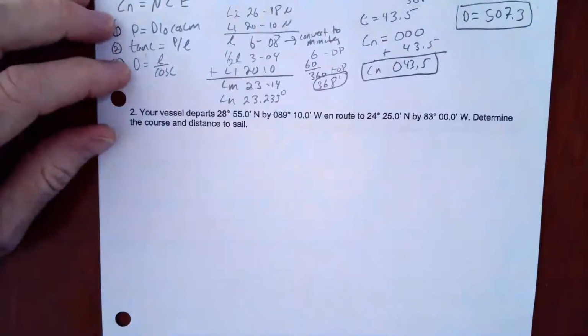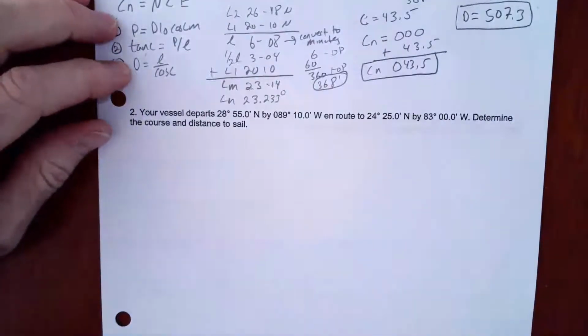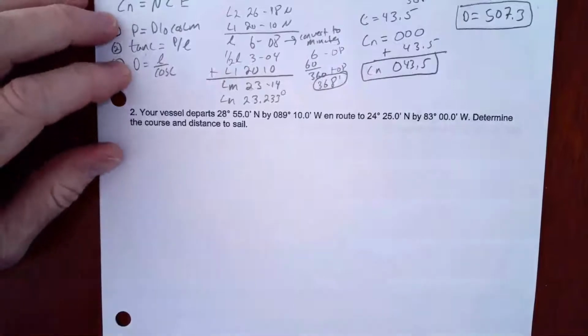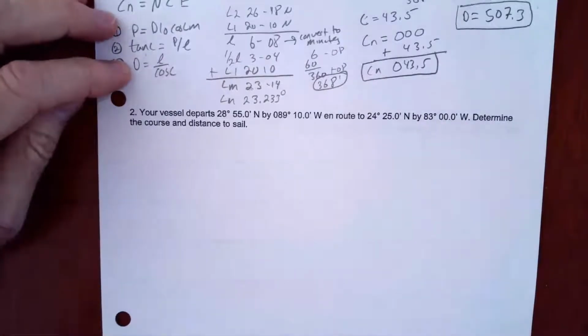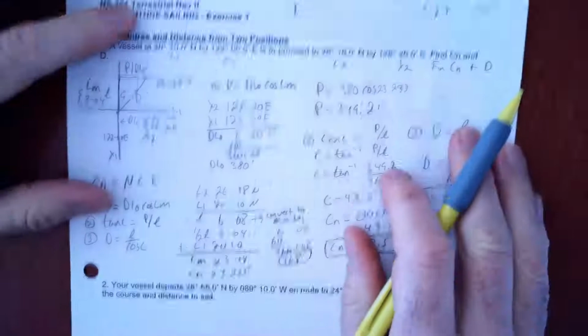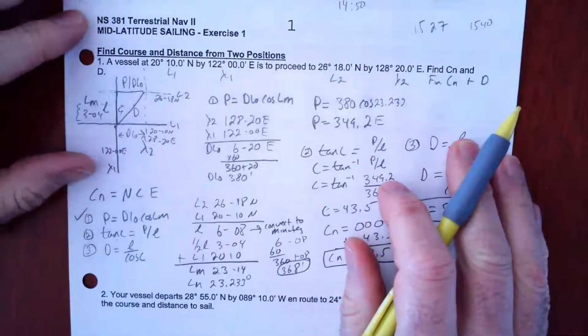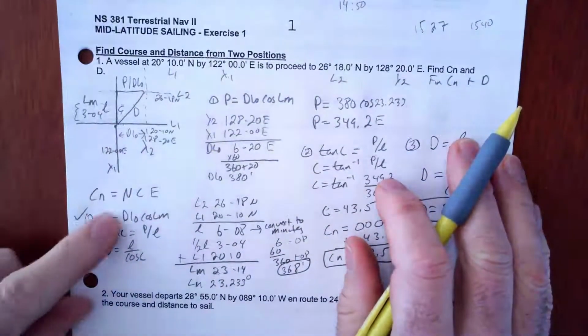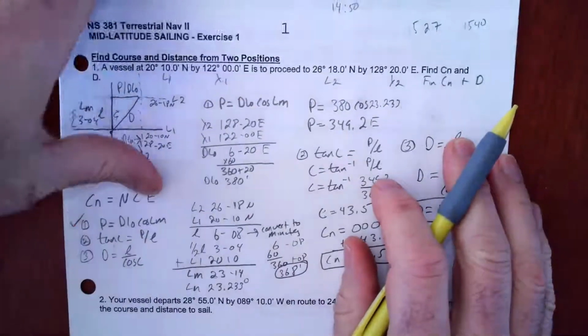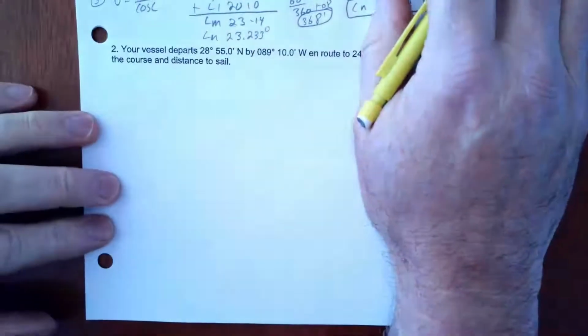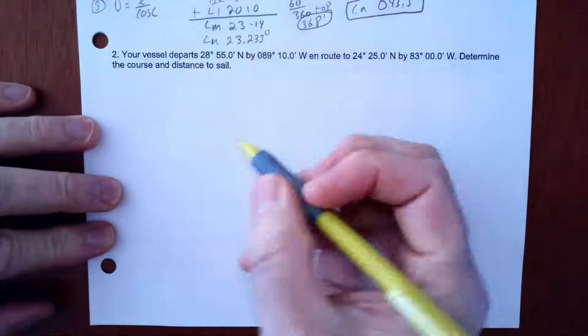Okay, in this video, I'm just going to draw the navigational triangles for mid-latitude for various examples that you were given in your handout. So this is the mid-latitude handout, page 1, problem 1. I did a whole video on that. I'm just going to draw out the triangles, okay? So now I'll skip to problem 2.